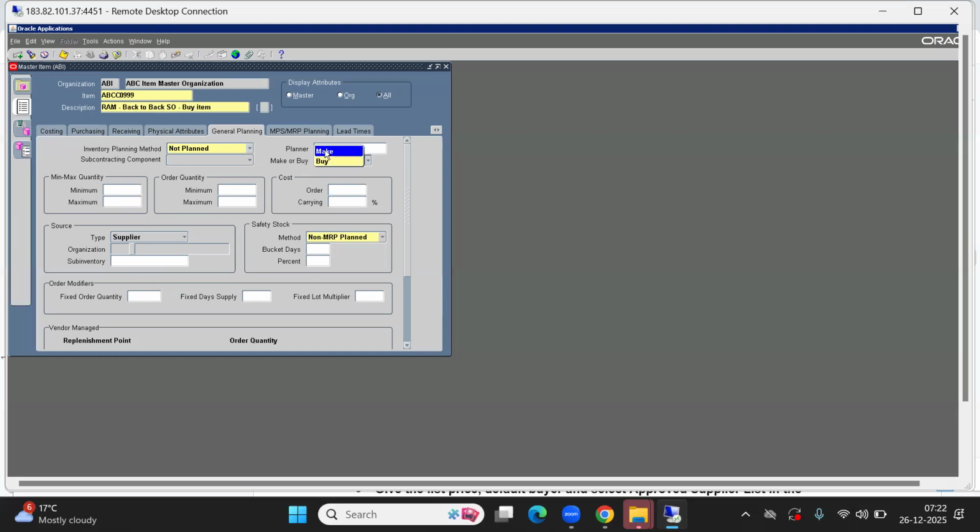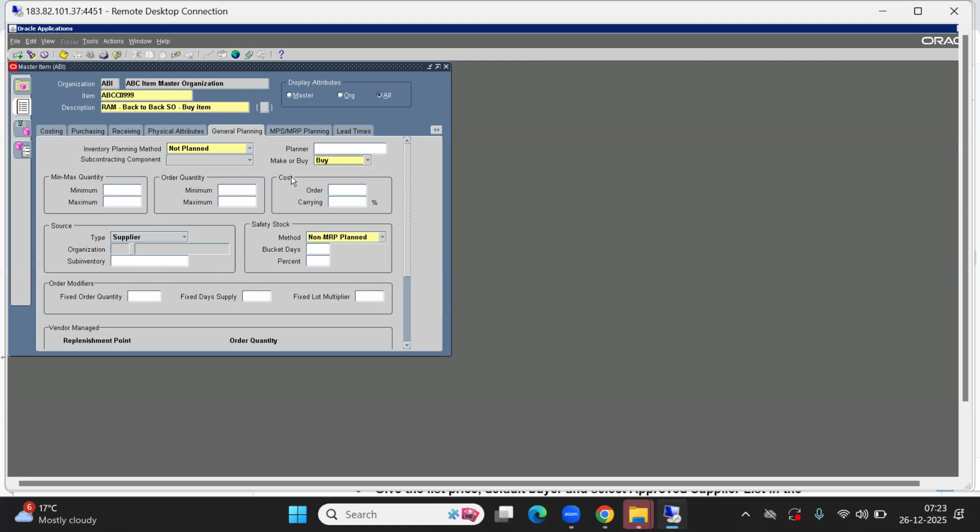So if you take make item, an example, I think I have explained you when we discussing order types introduction. The best example I can tell you, if you take any car manufacturing industries, the car price itself maybe it's more than 30 lakhs. In those cases, based on the order only, they'll go and manufacture the product.